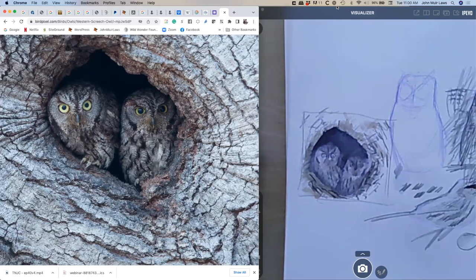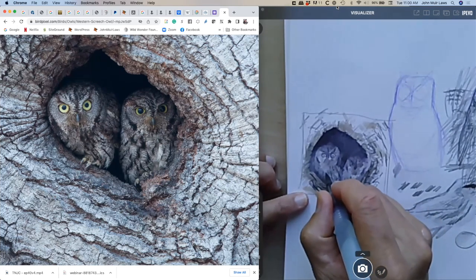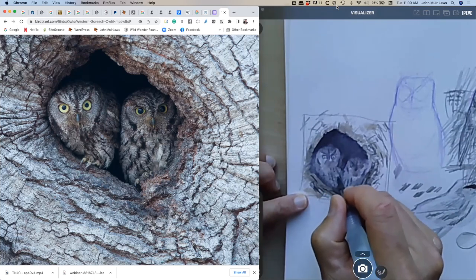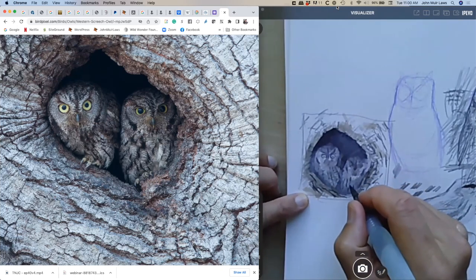And a final little piece of this, I'm going to see if I can add in just a few of the little horizontals in these feathers here.